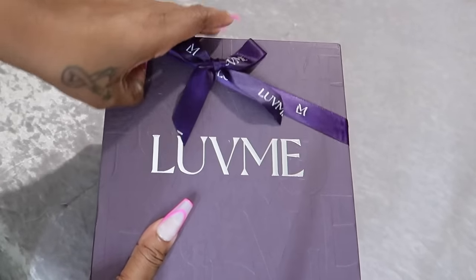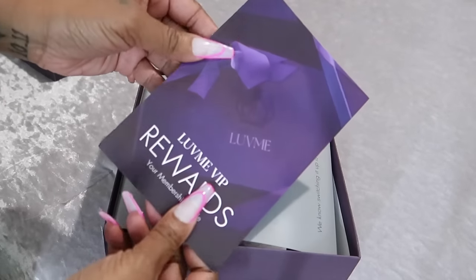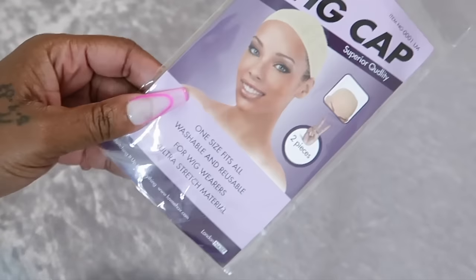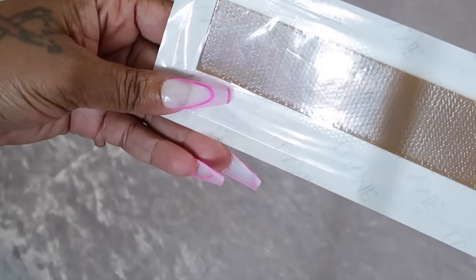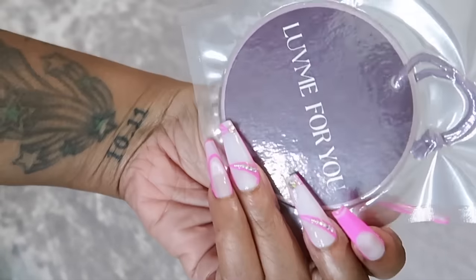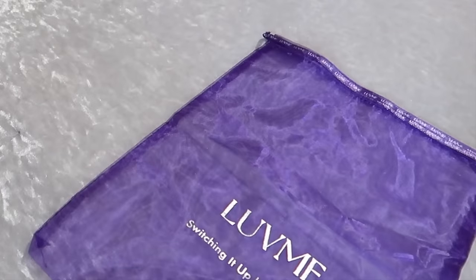This is the packaging right here. You guys know I love the packaging because of obvious reasons. You will get a lot in your box. I'm going to quit saying that because you guys say you get that in your box. I know. So let me show you guys what's in my box. There are labels in here to label it if you have a lot like me, a bag to store it in, edge band, wig caps, everything.